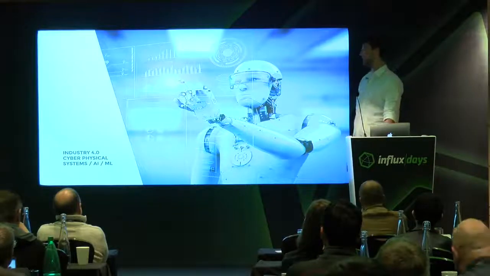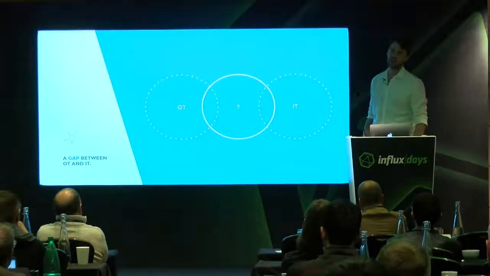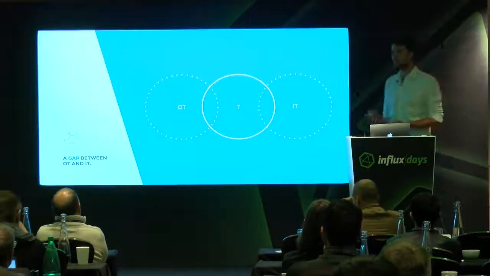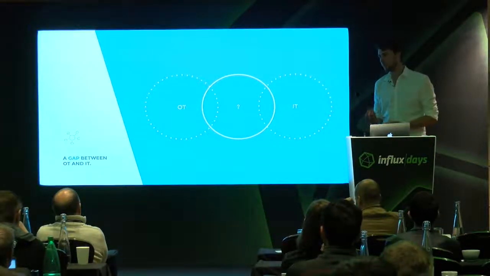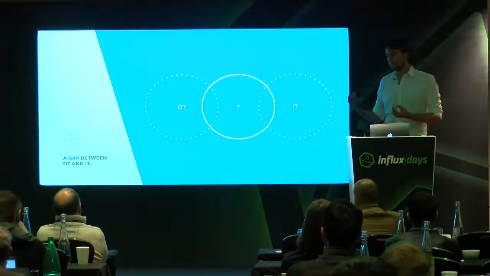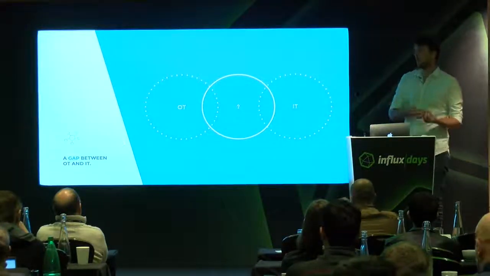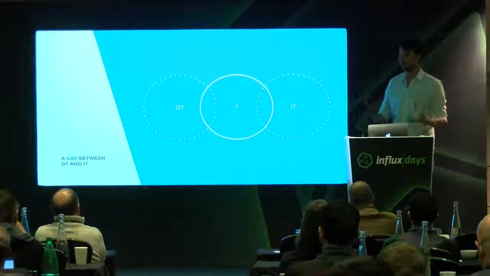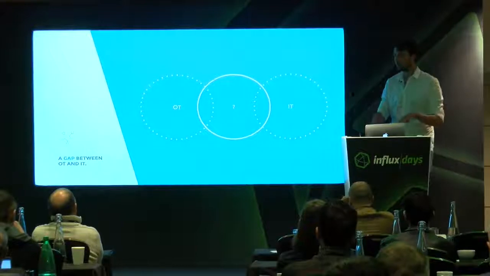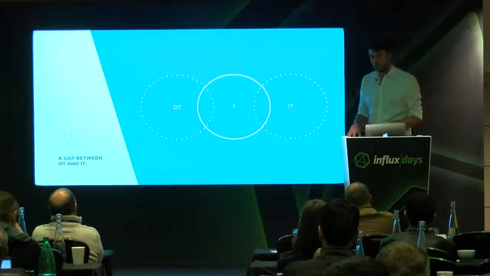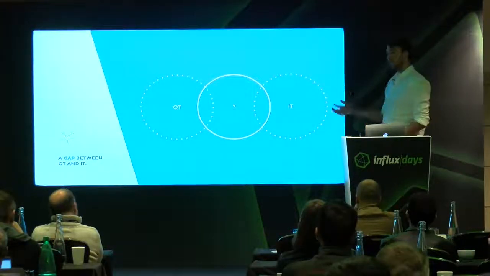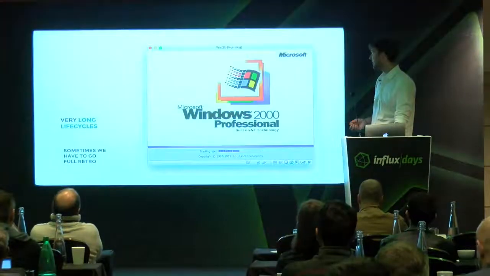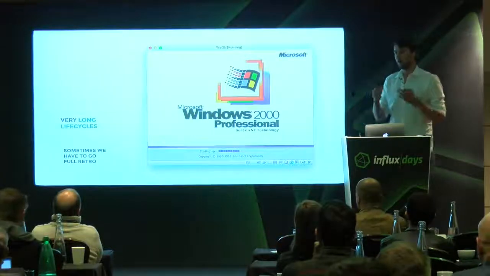Mostly it doesn't. Experience shows us that there is, to this day, a big gap between what we call OT and IT. OT is operational technology. Even though computers and automation had a lot of effect on processes, you can see that these are actually two different worlds, and they have grown their own technology, and up till today they use different kinds of technology. So there is a gap between them, and there are probably a lot of reasons for that, but I can think of 3 at this time. We have very long life cycles.